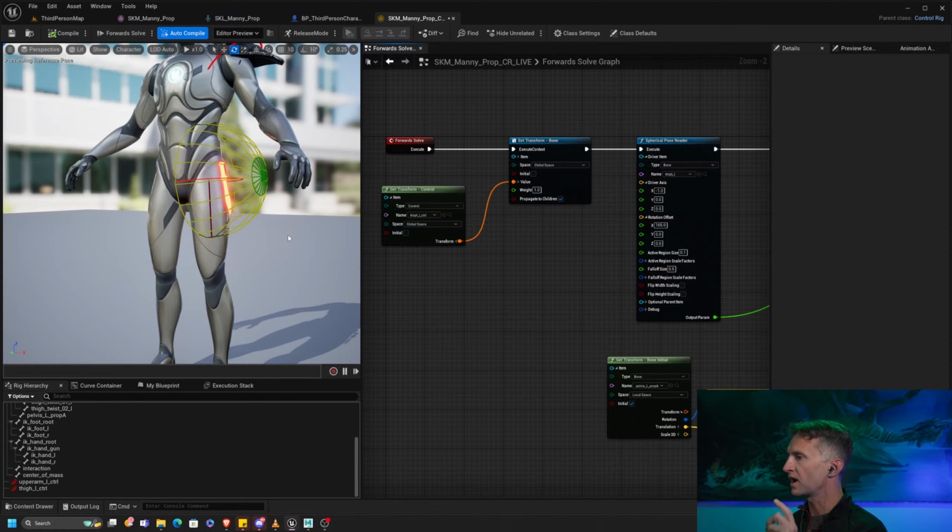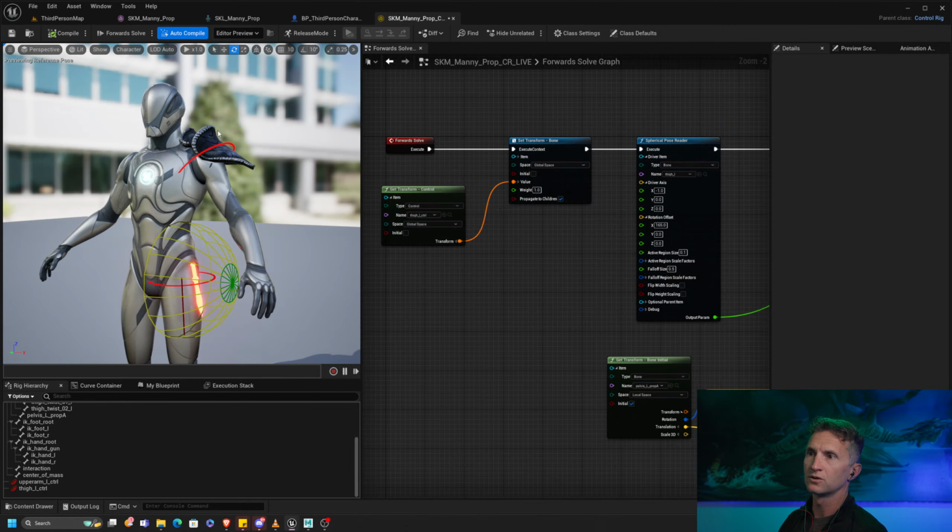But before we do, we have enough time. We're going to go ahead and do the correctives on the shoulder as well, because there's something a little bit more interesting about that, because you're dealing with multi-axis for something like the pauldron.